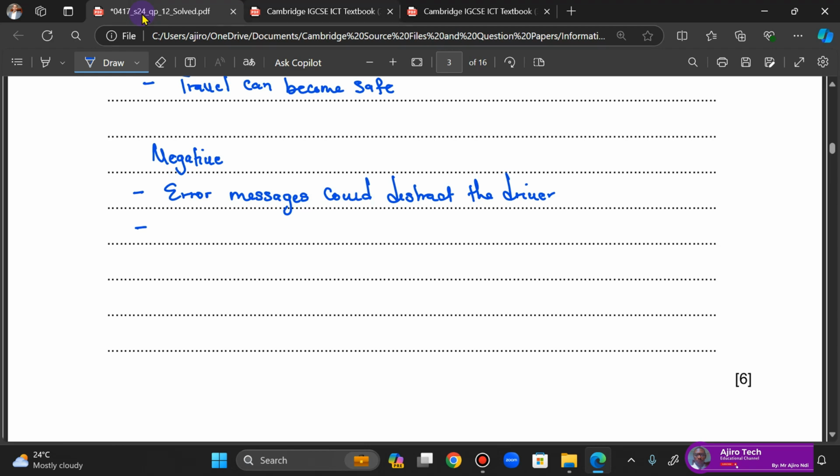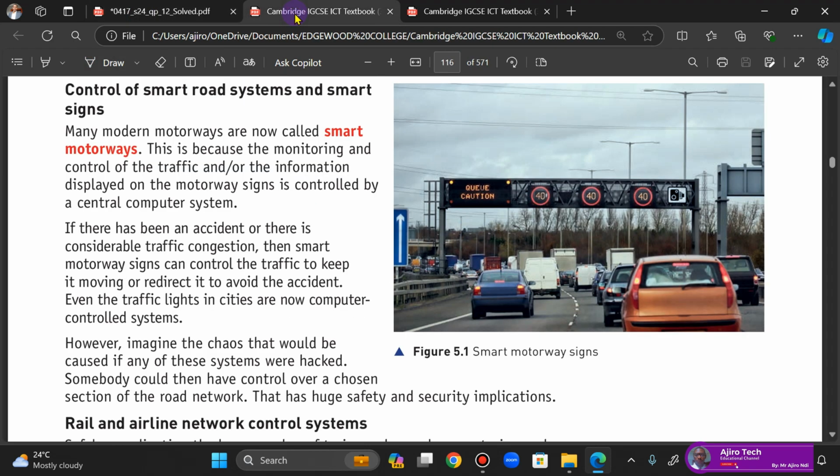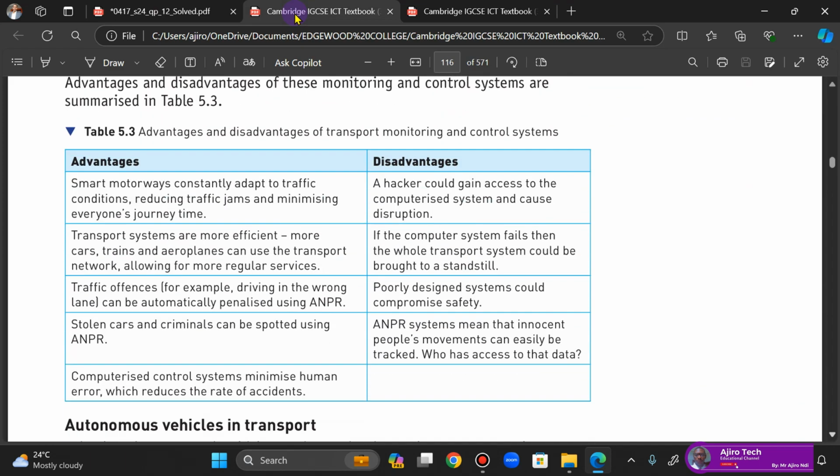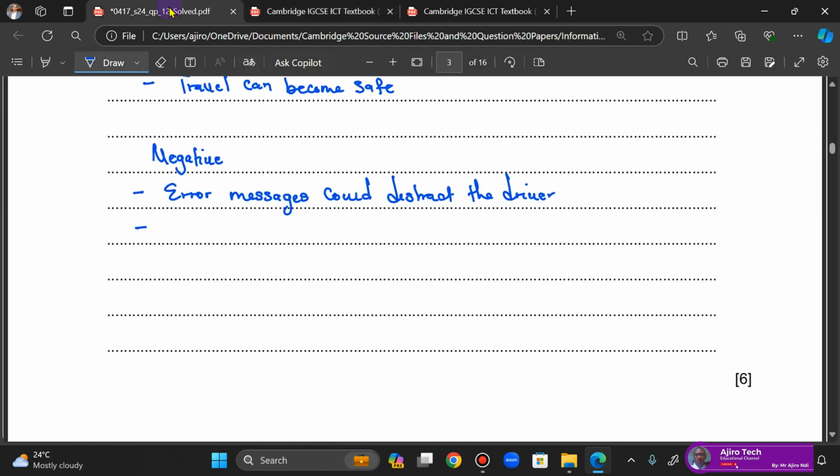Okay, now I don't need to tell you, but right here you will see that it is very costly to maintain. Yes, it helps to minimize human errors, but it is very costly to maintain, especially if a system is poorly designed, which could compromise what? Safety. And of course the whole idea that hackers can gain access to all this is another thing. So you need to look at that as well.